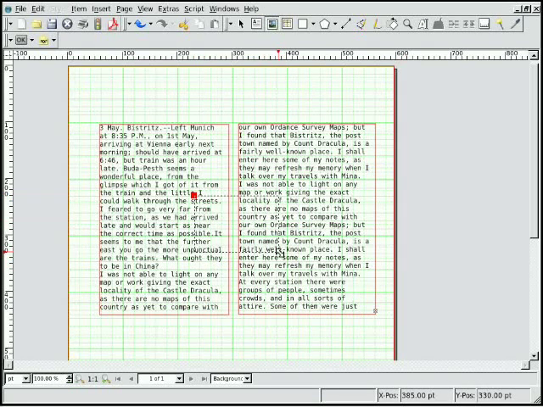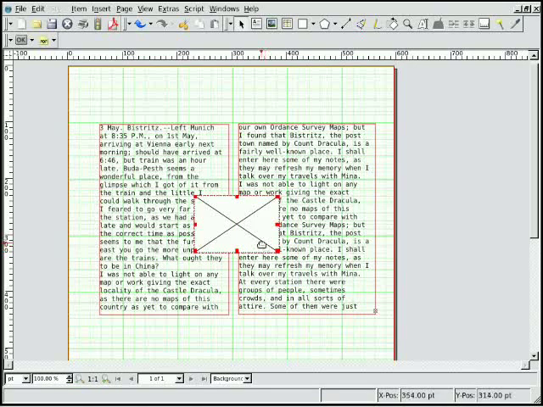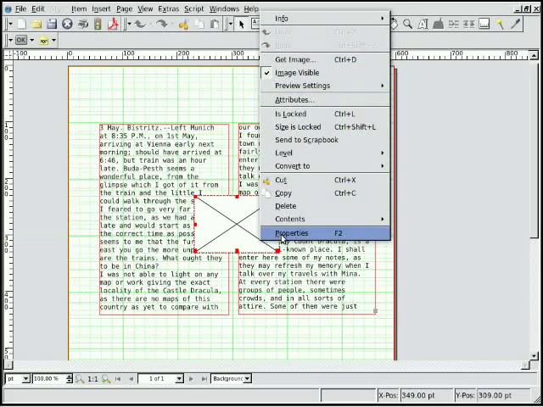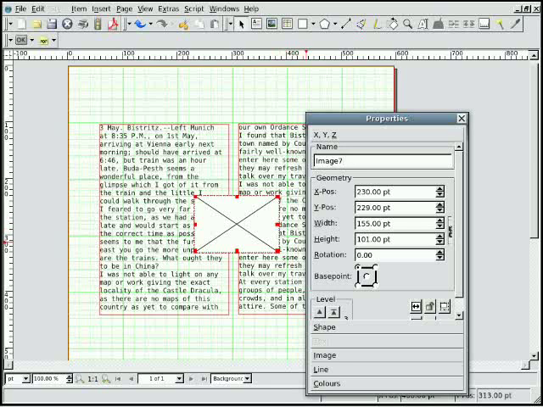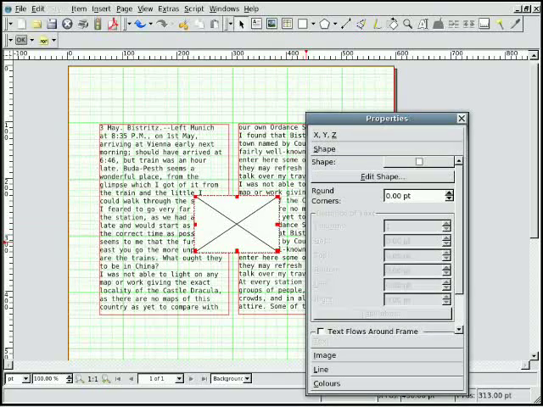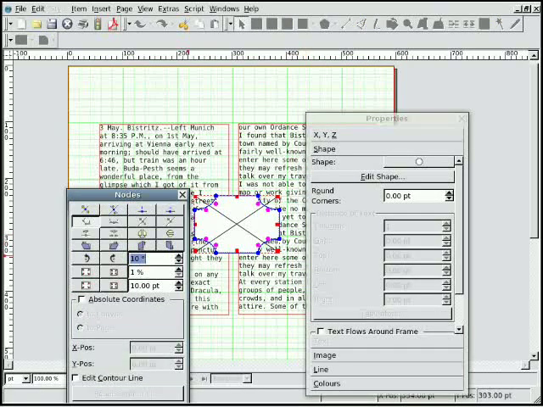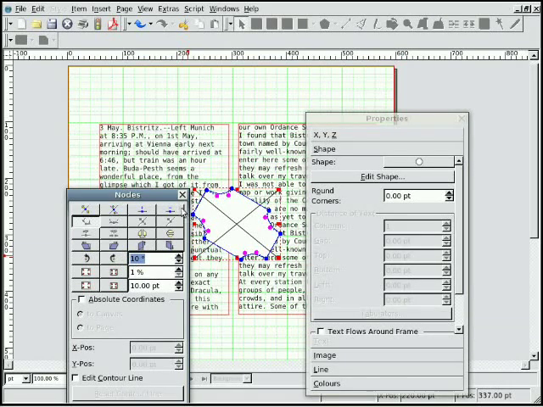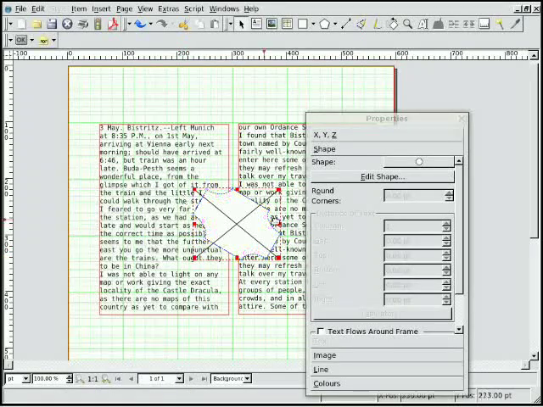Next, we're adding a picture. Notice that the picture itself isn't too important at this stage. We're concerned about how it displays, not what it is. At first, the picture frame covers up some text. That'll need fixing. We'll change the shape of the frame, rotate it, tell the text to flow around it, and give it a black outline. We'll also tell Scribus to scale the picture to fit in the frame. Finally, we add the picture itself, though we could easily do that later.